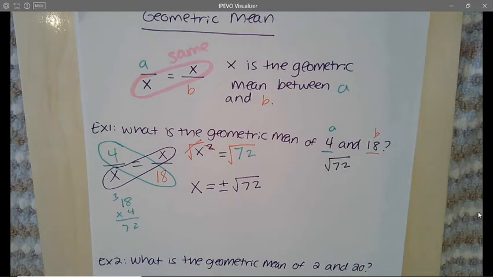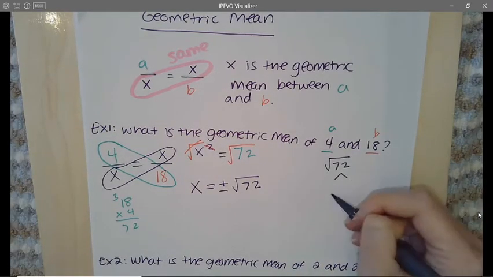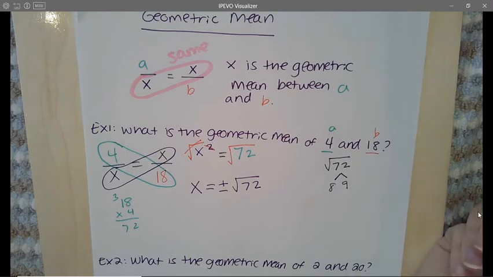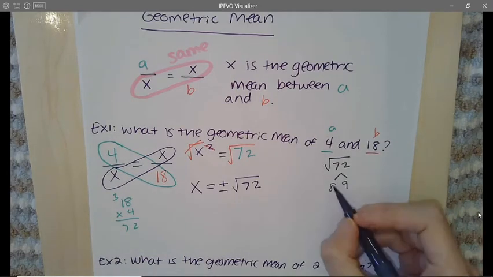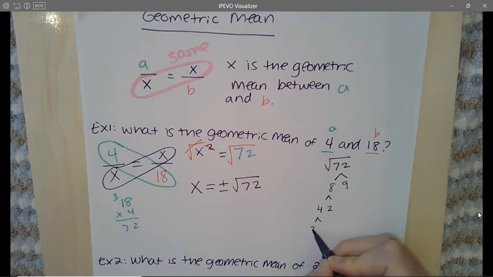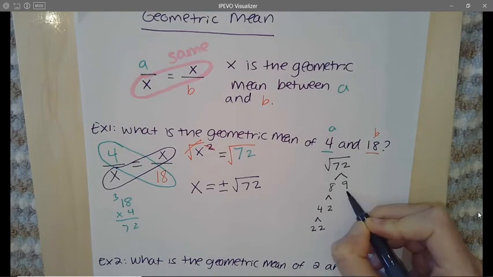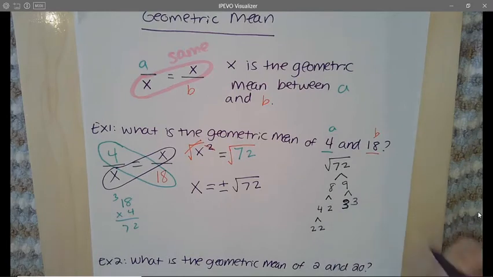Okay, so I'm going to find two numbers that will multiply to be 72, which one option is 8 and 9. You could have also said 4 and 18. Okay, so whatever floats your boat. 8 will break down into 4 and 2, and 4 will break down into 2 and 2. And 9 will break down into 3, sorry, that's 3, and 3.